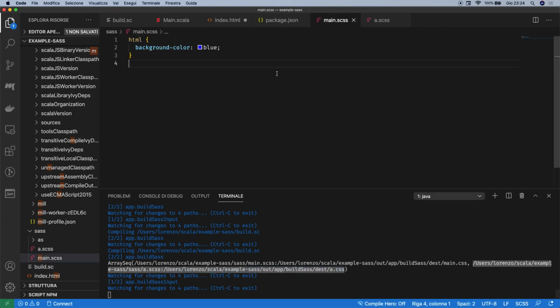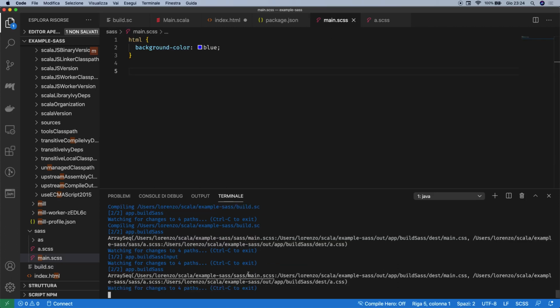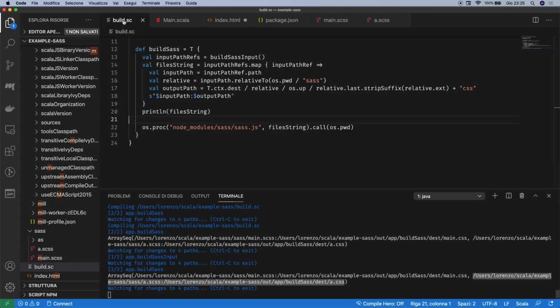Now if we change main, we are calculating for main and for A, but we changed only one. So if we have 100 files and we change one file, we have to recreate the CSS files for all of them. But this is suboptimal. So we want to generate only for the files that actually changed.